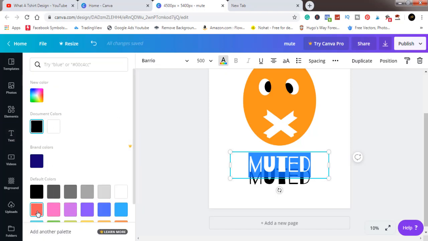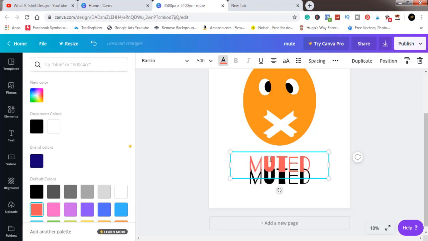Let's say, okay, a red. I think I can just leave it the way it is. Just drag it down a little.